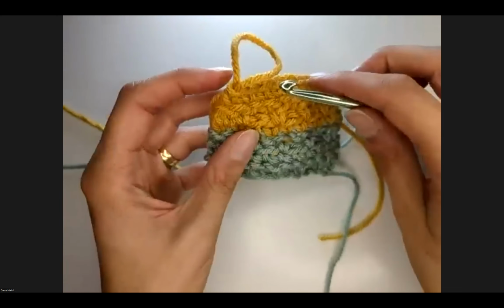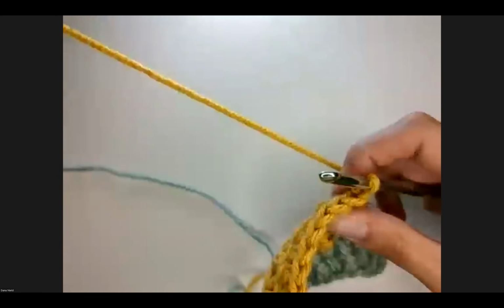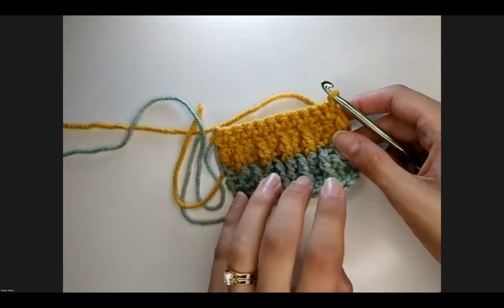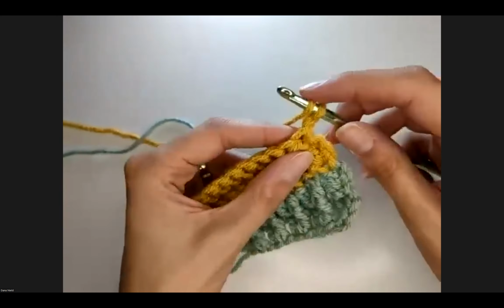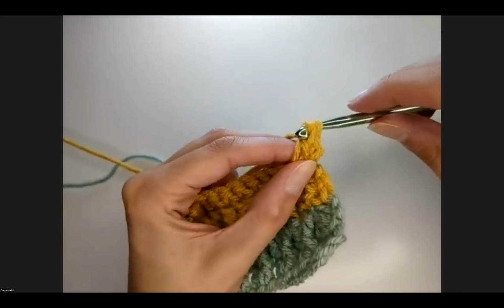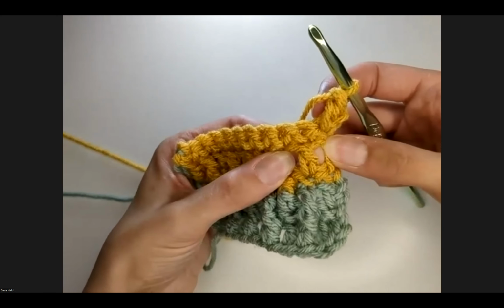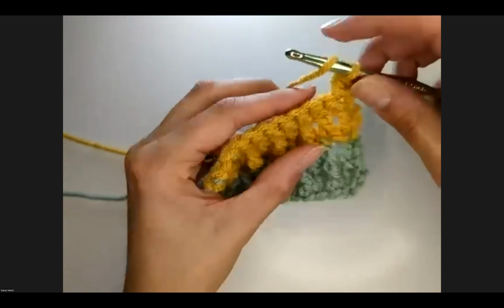1, 2, 3, 4, 5, 6, 7, 8, 9, 10. Fabulous. Okay. Chain one and turn. And now we're back at row three of the repeat. So you're just going to double crochet in the first stitch, and then front post treble in the next stitch. So here, that's this guy, right? Always the double crochet beneath the next stitch.